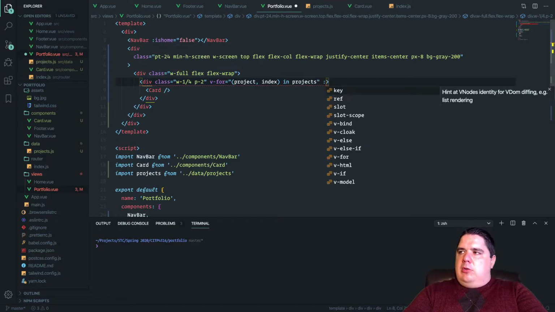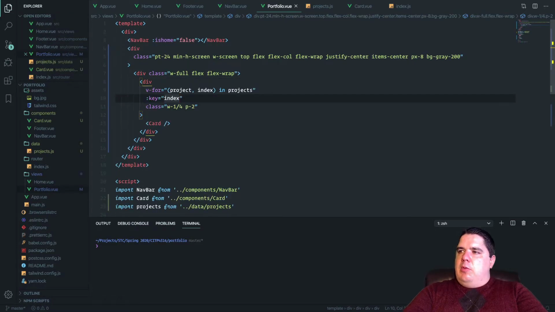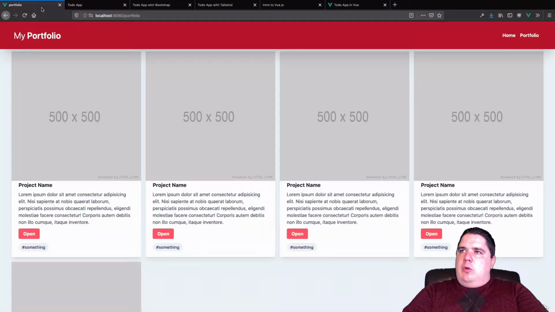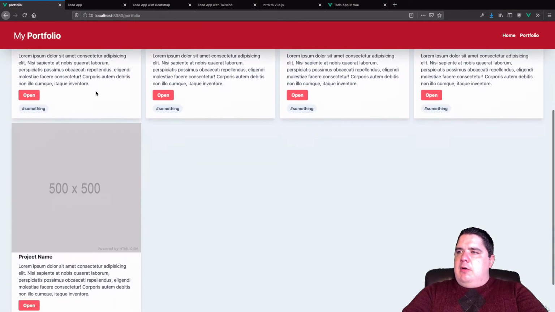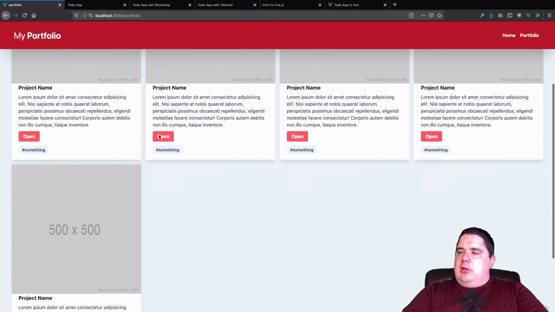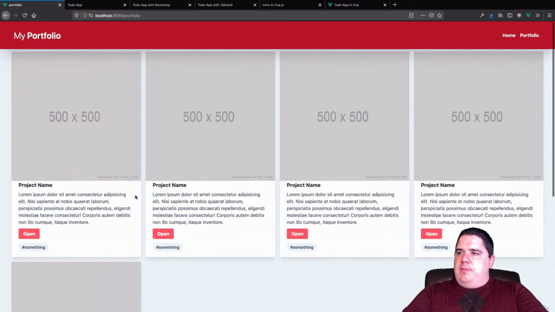Why? Because Vue.js requires me to have a key. So in order to have that key always unique, we need to put it something like this. Perfect, and we save it. And just with that, we should be able to have 5 different projects. Pretty cool, right? We're having the 5 different projects. This is getting repetition. Now we need to send that information to the element.